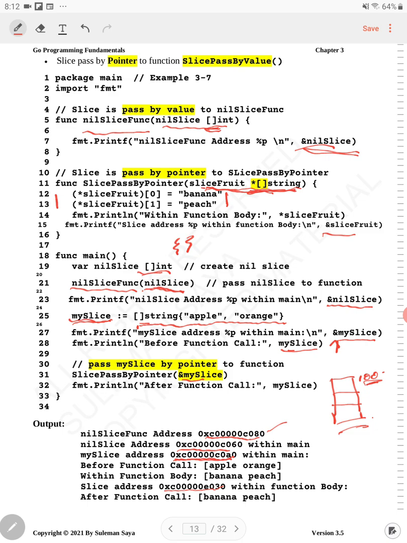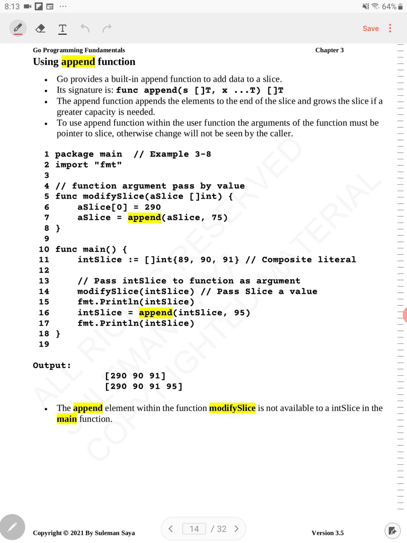So basically, in the next example, we will use append. Of course, we already used append in the previous example, but in this case, append is used within the function body, and you will see the difference from the previous example.